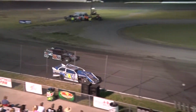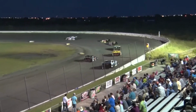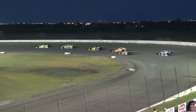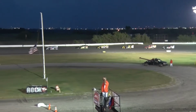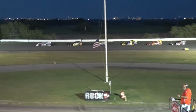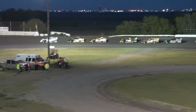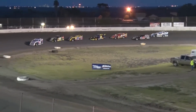Four laps down, four laps to go in heat race number one for the limited modifieds. It's J.J. Jennings out front. I tell you what, a good run for the 90 machine. I still think Dustin Butcher is possibly the fastest car on the racetrack, and could take over the top position. The car a little bit squirrely that time off the bottom of turns three and four. We got four down, four to go. We're going to go green flag this time off of turn number four. J.J. Jennings going to lead them to it.